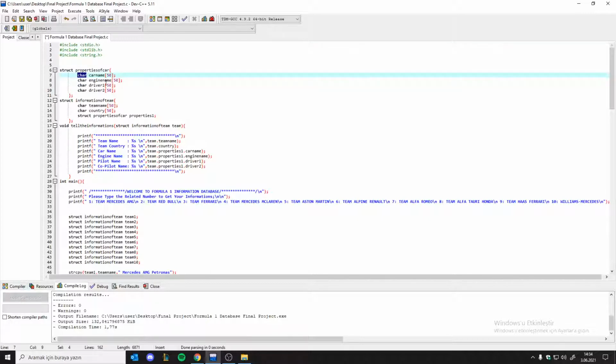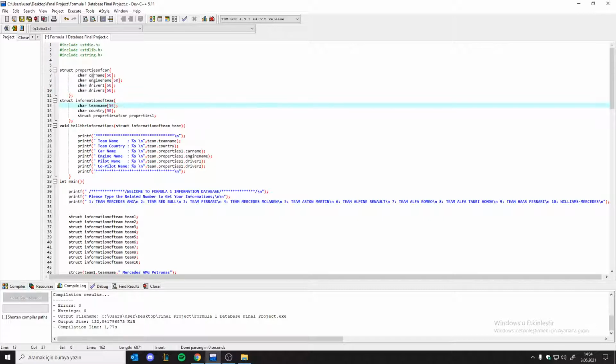Because their data type is character, I define them with char. Then I gave names to my variables, which are car name, engine name, driver 1 and driver 2.